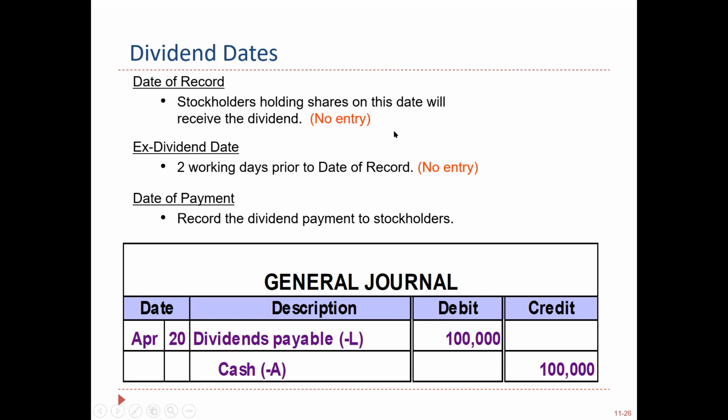People are pretty savvy to the dividend dates and the date of record. But if you own the stock at the end of, say, April 1st, you get the dividends. Ex-dividend date is a workaround; in this case, they're talking about 2 days prior to the date of record. There's a little bit of a range in there, but we're mainly going to talk about the date of record as being a firm line in the sand.